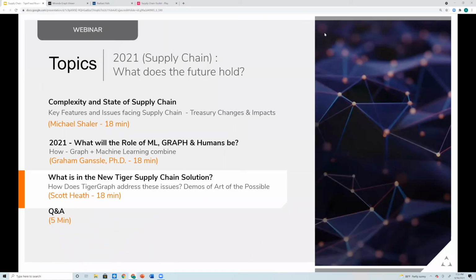Thanks, Grant. I think, if everybody's still following along here, that was pretty heady, right? Graph, machine learning, how we do some of the analytics that we've always done, but do them in a different way. That's pretty sophisticated. But what we're about to see now is it doesn't have to be complicated for the rest of the group, right? So there are things that we need to use the power to get to.